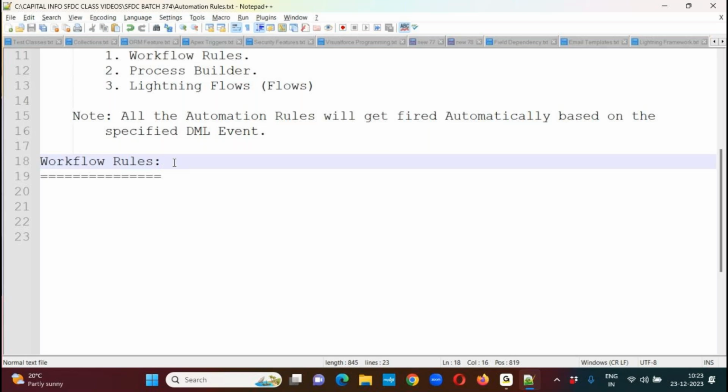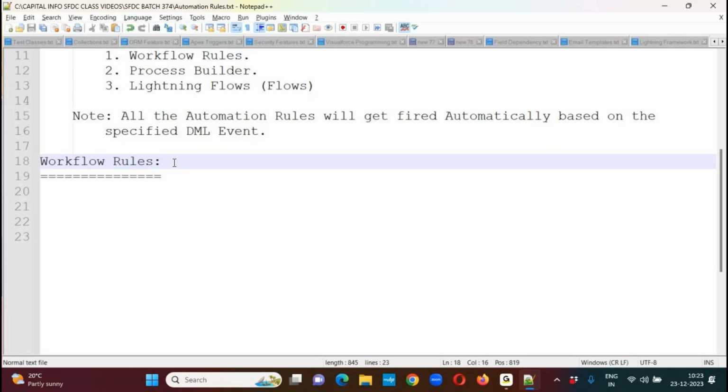No, because workflow will allow us to add only 40 actions. Through the 40 actions, we can update only 40 fields, but my requirement is to update 60 fields. Workflow will not support that. These are a few of the limitations. So each workflow rule can have a maximum of 40 actions, not more than that. That is a limitation given by Salesforce.